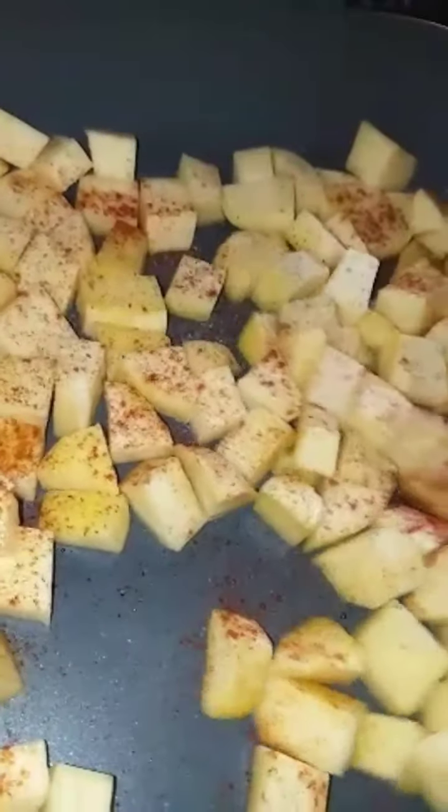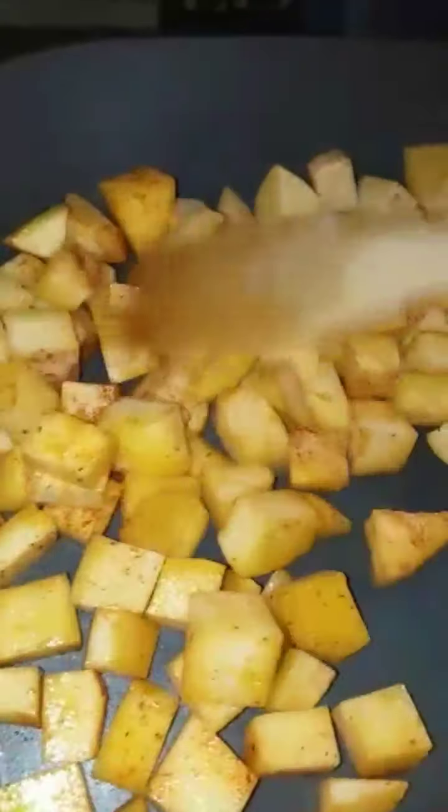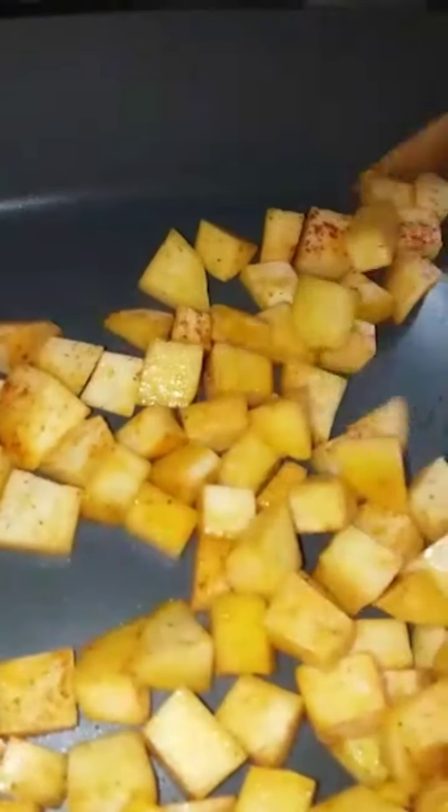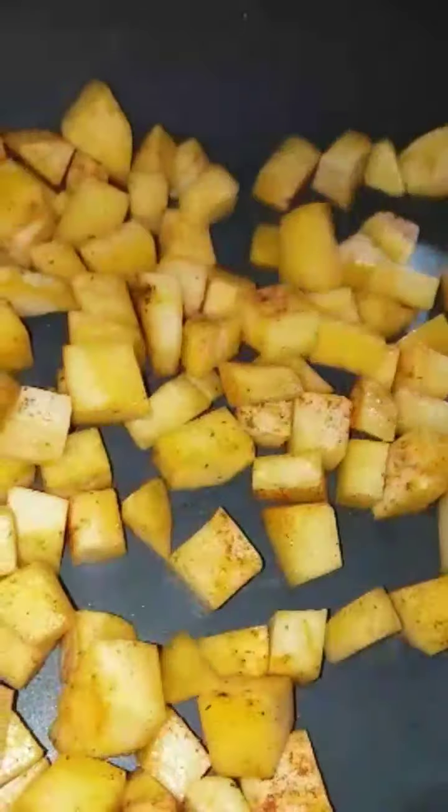And we're going to toss. I know it's still so hard, but what I'm gonna do also is put the lid on this, and it's gonna steam down a little bit and get soft. Coat it with a little bit of oil. Tell you the truth, it looks good already, just with the turnip.